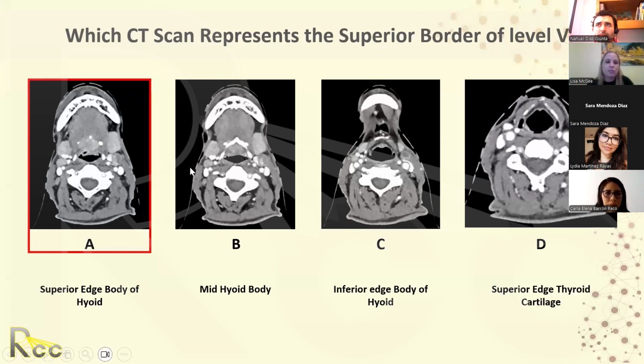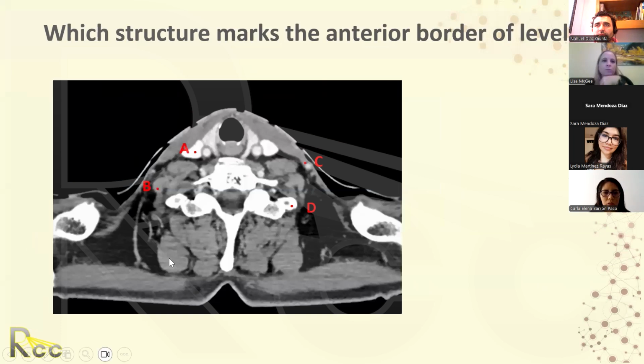Here I'm giving you still images. In real life, of course, once you identify the hyoid bone, you would be able to scroll up and down to find the level of the superior aspect of the hyoid. And I will also point out this is a little bit of a tricky picture because we have a vallecula tumor enhancing here and growing right into the plane where the hyoid is. So this is a little bit of a tricky image too.